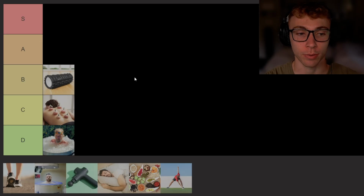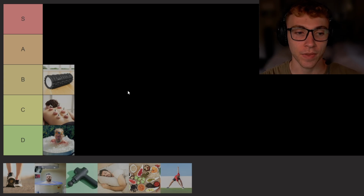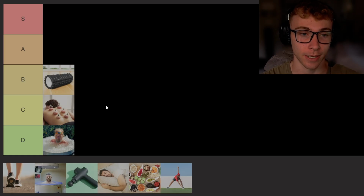All you're doing is promoting blood flow to these areas where the cups are and bringing it to the surface. Some people say that if you have issues with blood pooling, this can be helpful, where the blood is stagnant in an area, especially areas where you're not predominantly moving them as much. But at the same time, you know another way that you could do to help this? Stretching. So for that reason, foam rolling is actually going to be better because it is a form of stretching, it's a form of movement.